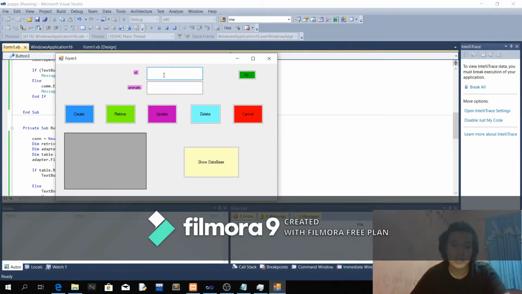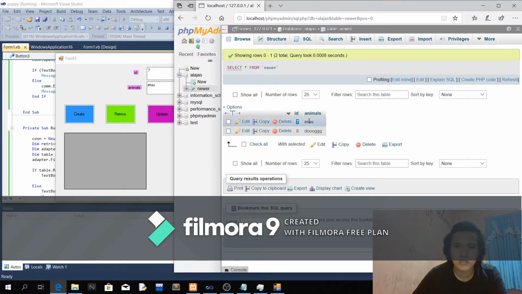I input number 7 here and click retrieve, which returns a value, which is hero. Hero is the name of an animal. It retrieves hero if you input.